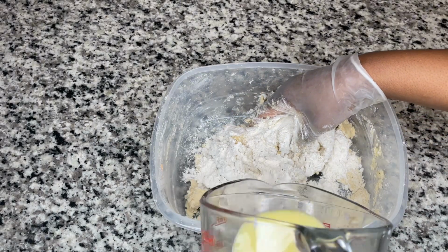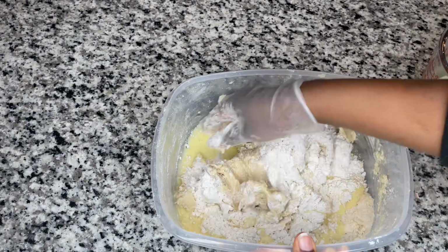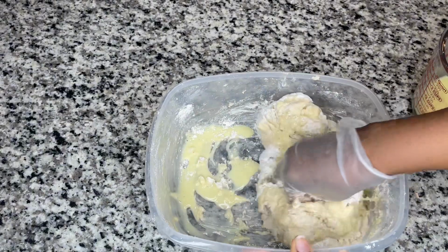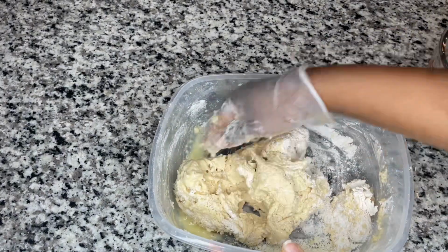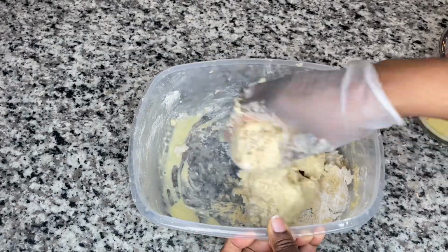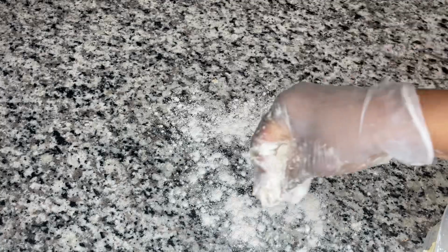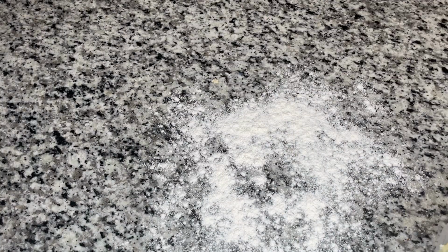So I added more flour, and then I'm going to be kneading in more of the wet ingredients. But I would say if you're doing chin chin, you don't have to knead it too hard. You don't have to really work on the flour so hard. Just a little knead will be just enough.